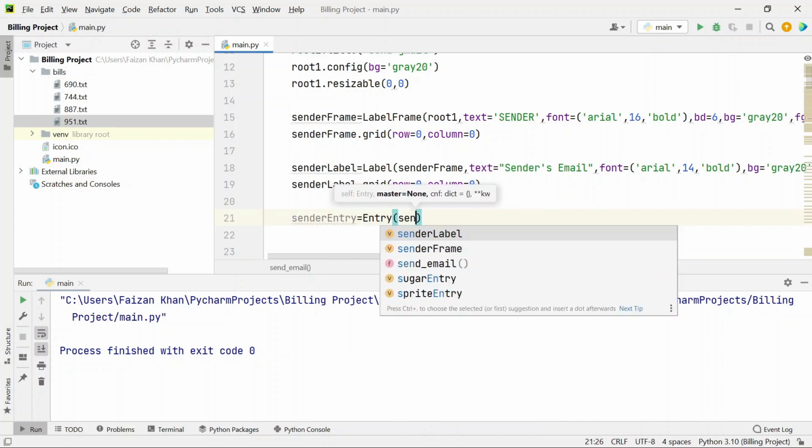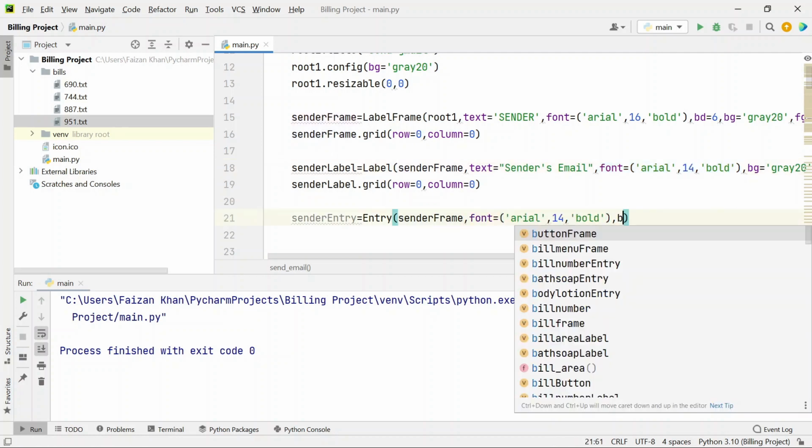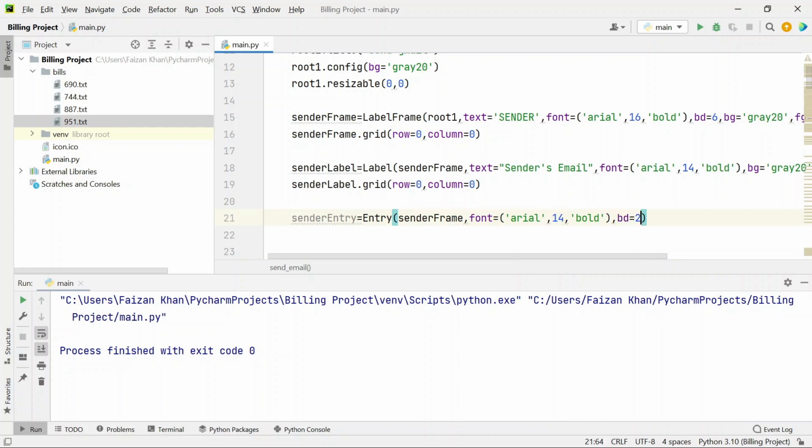And this entry field will also be inside my sender frame. After that, I'll provide font for the text that will be written inside it. So it will be the same font, and then I'll mention border of 2, width of 23, and styling to the border will be ridge.